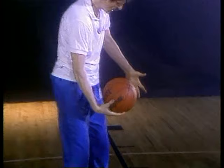See my knees? See the little seesaw movement I'm having? Up and back. Up and back, up and back. That's called the seesaw. That's the coordinating part of it. Now, let's do the quickness part. We're gonna do this a little bit quicker now, okay? Up and back. Let's just keep going now.